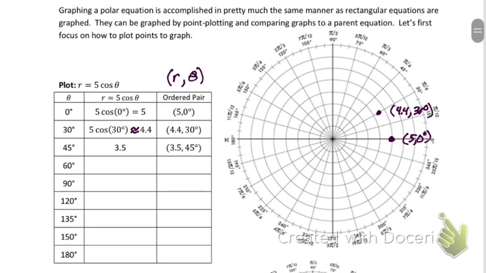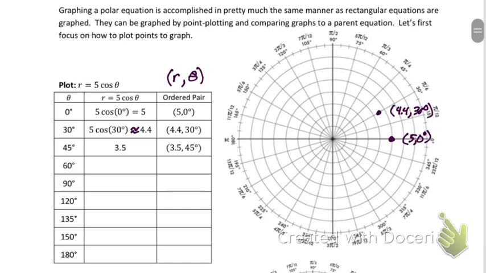And then they did the next one. Your job is to fill out this entire table and graph all of those points. Then if you get done early, do the next one as well. So your goal right now is to plot all of those points, see what kind of shape that is, and then do the same thing for the next one. We'll come together and look at what I got. All right, we're going to graph the 120 degrees one together.